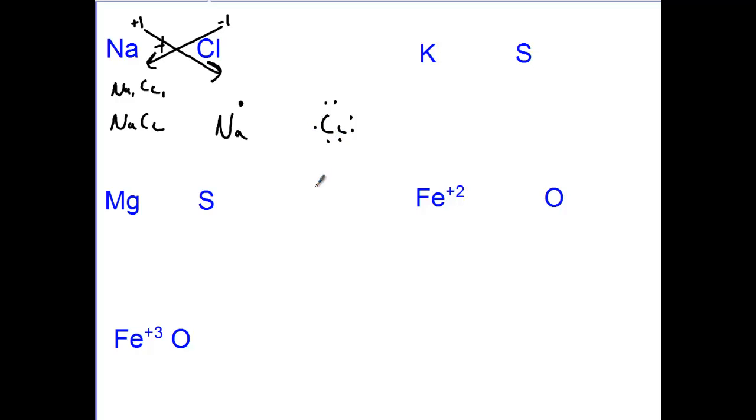So what we're going to do, right now these two elements are neutral. They won't stay that way though, because this valence electron is going to be moved over here. When we do that, this becomes a +1 charge. And now this one has gained an electron, so now it's a -1 charge. And this is as simple as showing your bond. So this is saying we've moved an electron over, and these two charges are what are holding it together.